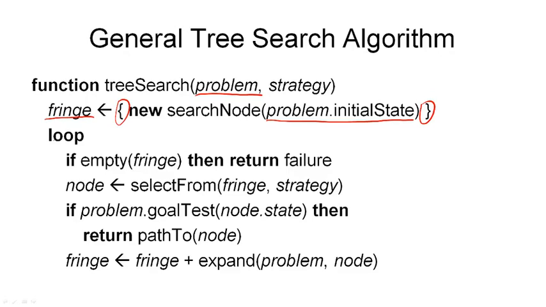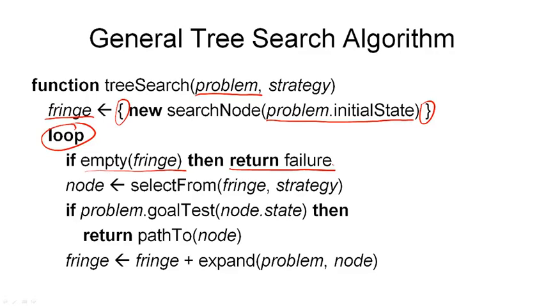So what we do then is we go through a potentially infinite loop. And the first thing we do in this loop is we test whether there are still nodes in our fringe that we can examine. If there are no more nodes on the fringe, that means we've explored the whole graph and we haven't come across a node that is a goal node. So in that case, we can return failure. There is no solution to the search problem if we have explored all the nodes in the graph and have not come across a goal node. But initially, there will of course be at least one node, namely the node we created from the initial state.